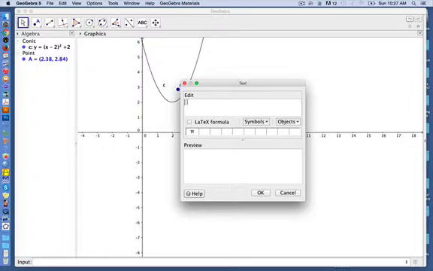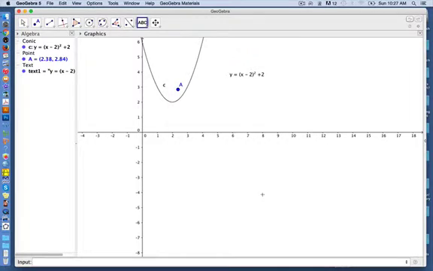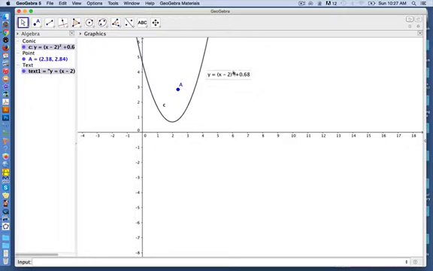And now if I want to actually put the equation on, I can insert this object. So here I'll insert object, and you can see it's A or C. What will pop up in this drop-down list is everything that's in my algebra view here. So let's do C, and you can see exactly what I have right here. So OK. All right. And now I can show in vertex form. All right. So now let's do this. Grab my parabola, and you can see as I move it around, my vertex changes, right? My H and my K change.